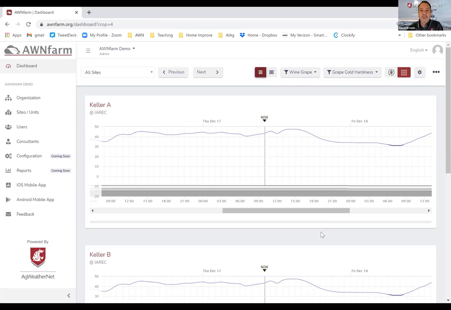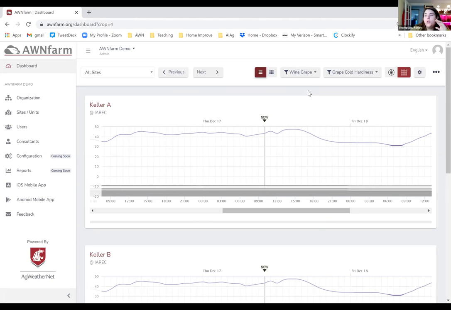There's not much to show. It's not very cold and everything's dormant. It's not very exciting right now. So I think I'm going to just check my notes here, make sure that I've actually mentioned everything I wanted to mention. Showed you square view, horizontal view, cherry cold hardiness, snap view.